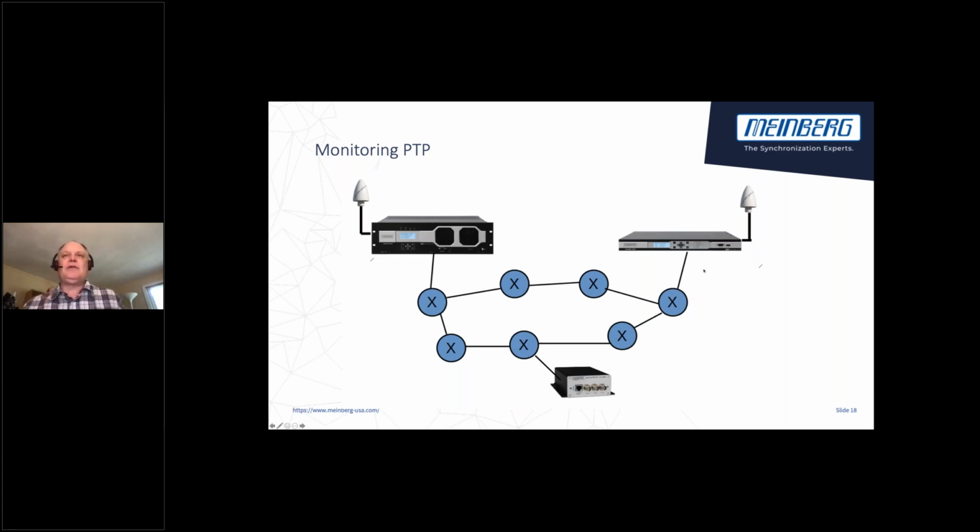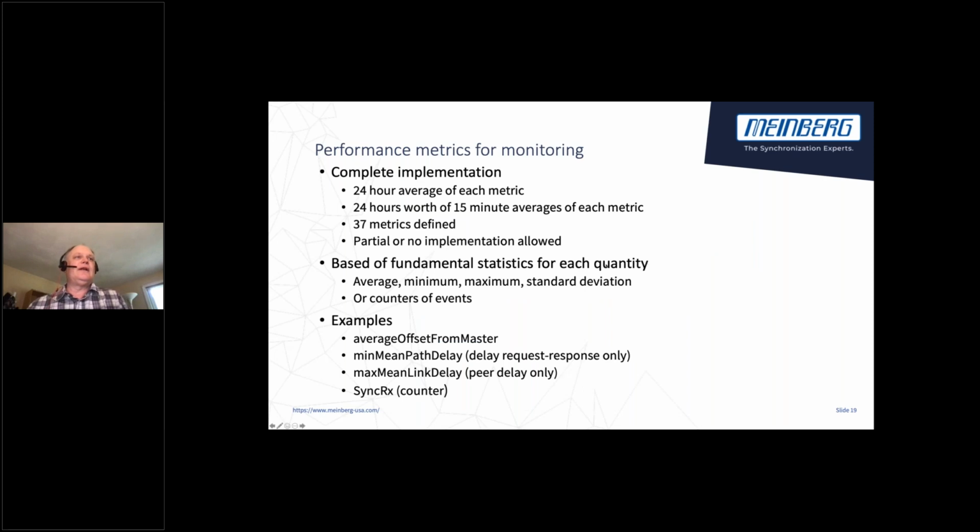So various forms of monitoring were being worked on, and two things were added to the standard. One is performance metrics. So we created a feature where there were standard metrics for a PTP port that could be reported in a standard format.